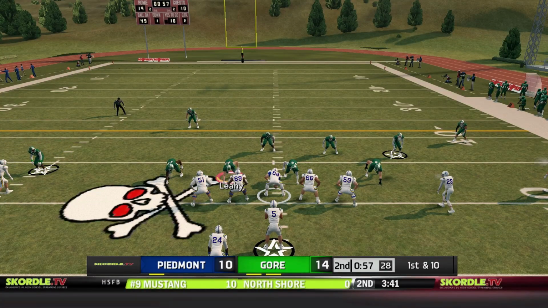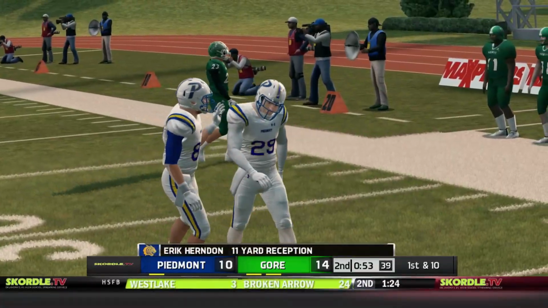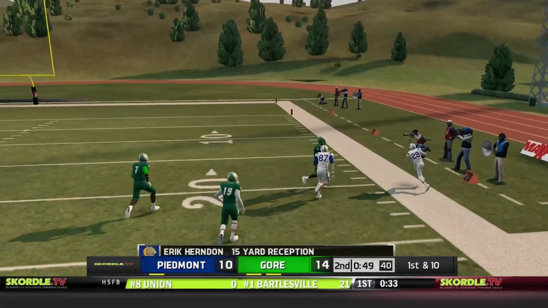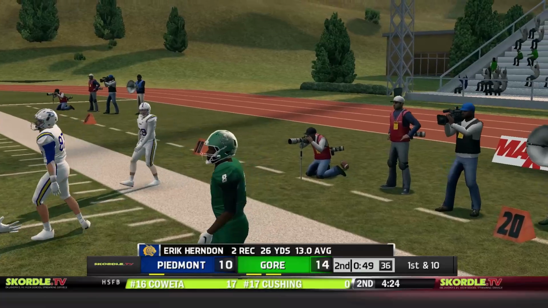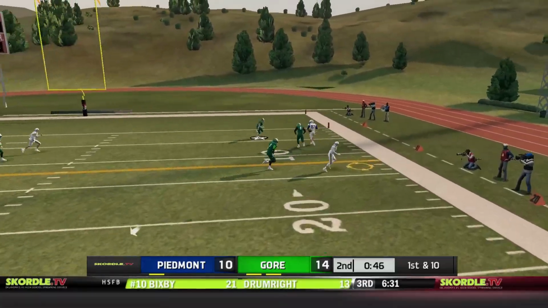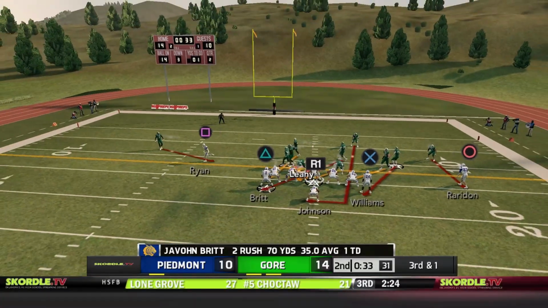They still have one timeout left to work with, as Connon will drop back, looks over to the right-hand side, gets it out to Herdon. And Eric Herdon is going to pick up another first down. The Wildcats are on the move. Connon putting together a great drive. We have not really seen any of this in the first half, to be honest with you. This is not what we typically see from Piedmont. This is something that they usually like to run the ball a lot. And now here's Connon running this 2-minute offense and looks surprisingly comfortable doing it, man.